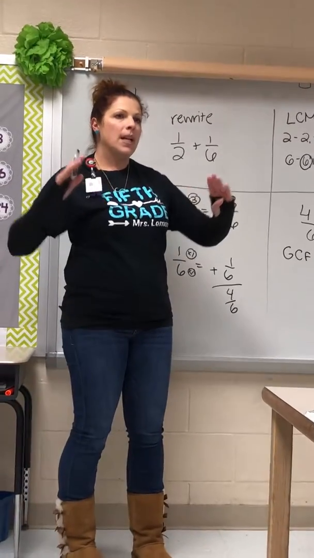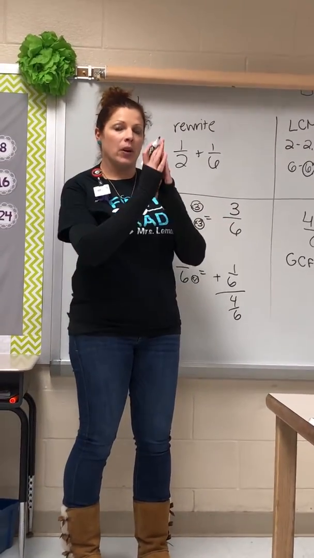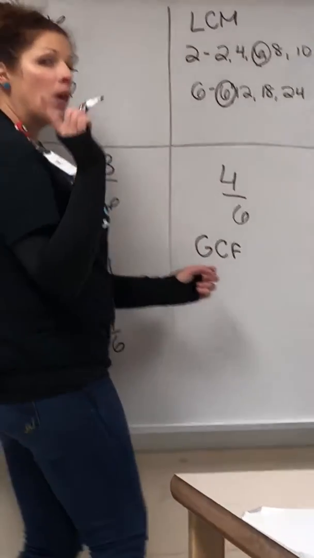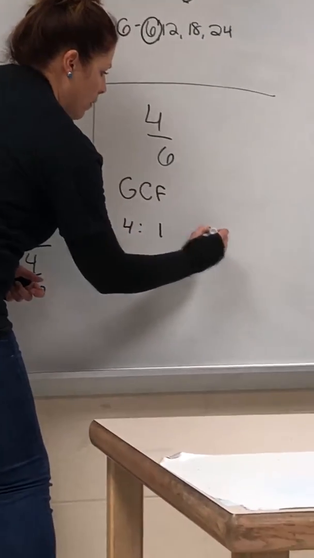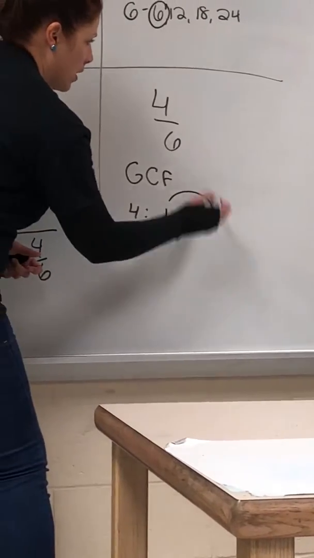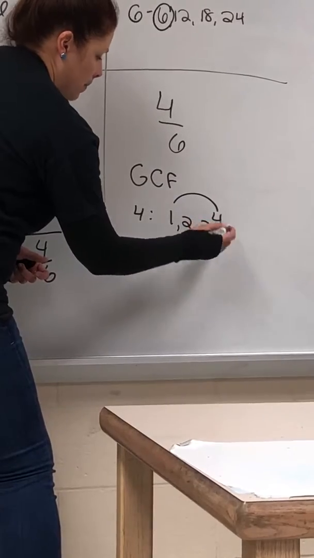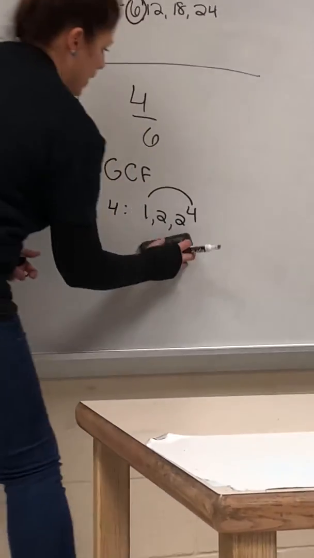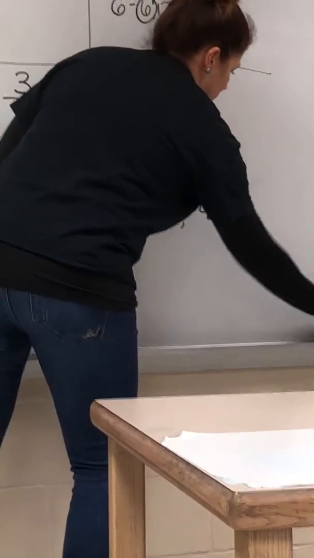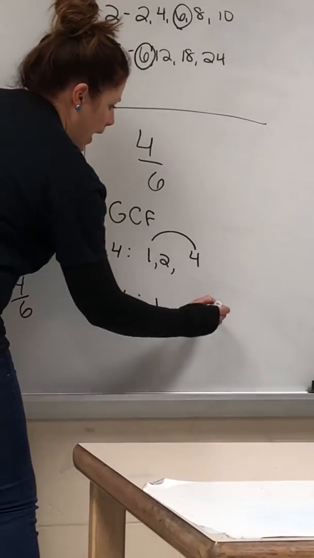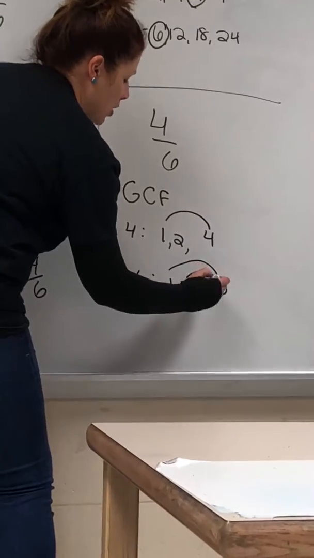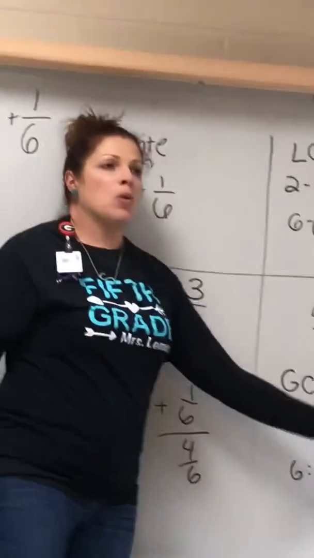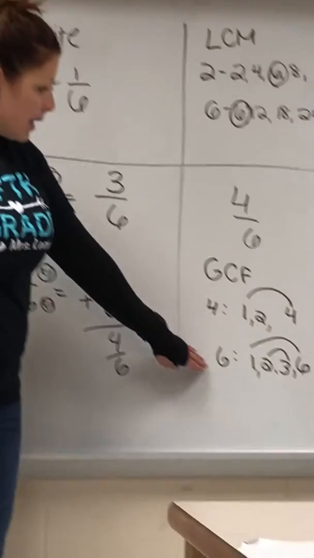Factors are the numbers that come together to make up a number, or the rainbow. So I'm going to list my factors for 4, which are 1 and 4. 2 goes into 4 2 times, so it's the same number, so I don't need to write it twice. 3 does not go into 4. 4 takes me to the other side of the rainbow. I'm done. List the factors for 6. I have 1 and 6. 2 goes into 6 3 times, so I've got 2 and 3. 3 goes into 6 2 times, so I'm on the other side of my rainbow. So here are my lists of factors.